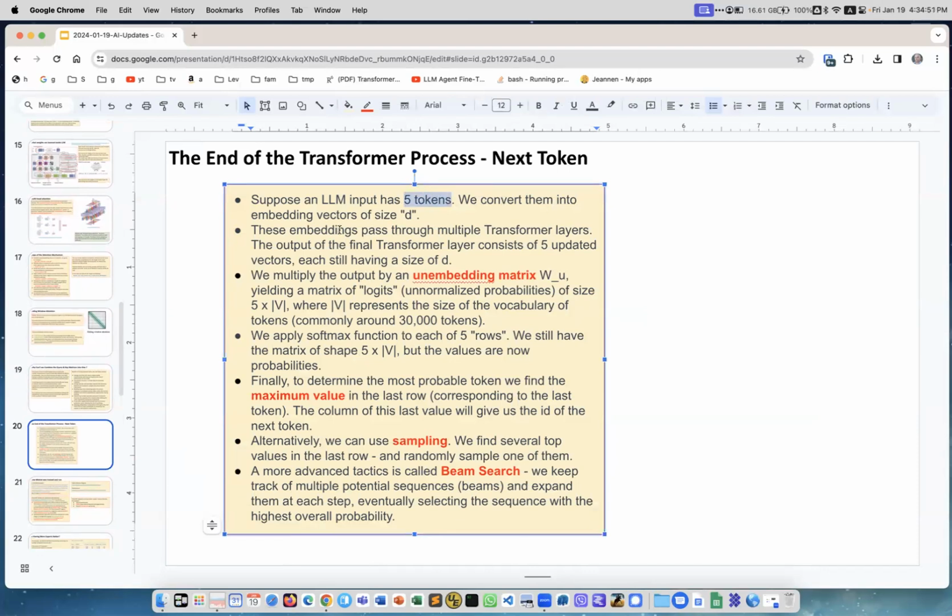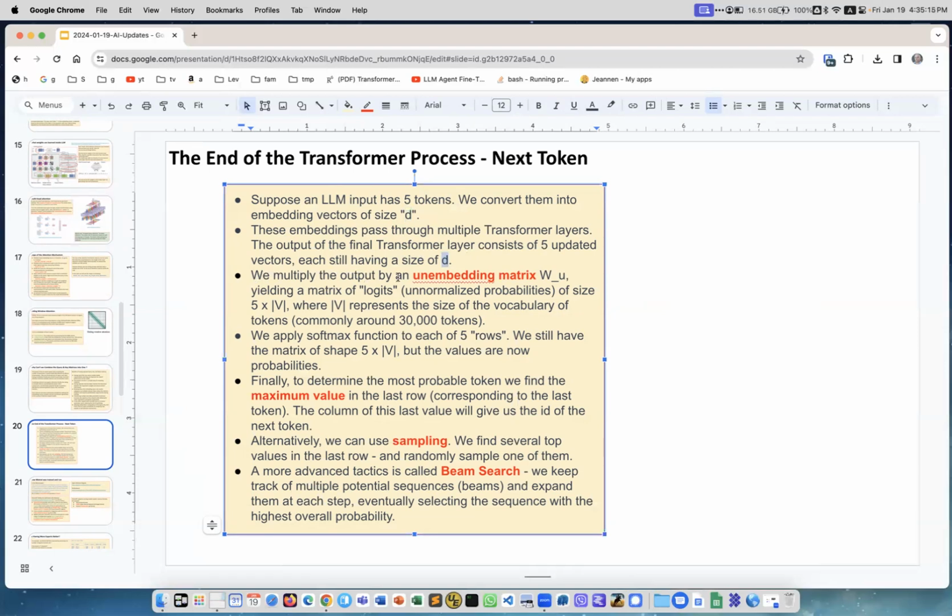We convert them into embedding vectors of size D. For Mistral, D is about 4000, right? So this is the dimensionality of the vectors. This embedding passes through multiple transformer layers. The output of the final transformer layer consists also of 5 updated vectors, each still having size D, right?